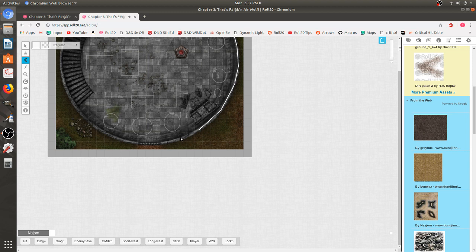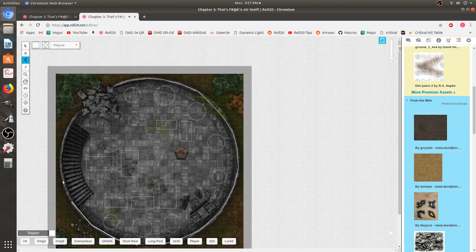See? If you wanted to end this line early like I'm about to do here, you're going to right click, and you can just click again to start a new line. Just going to go like this real quick. Alright, just about finished. Right click, and I'm also going to add a line here to sort of separate out this stairwell. That way my players have a way to come into the map, and it'll be kind of mysterious as they're sort of walking in. We're going to leave that there.